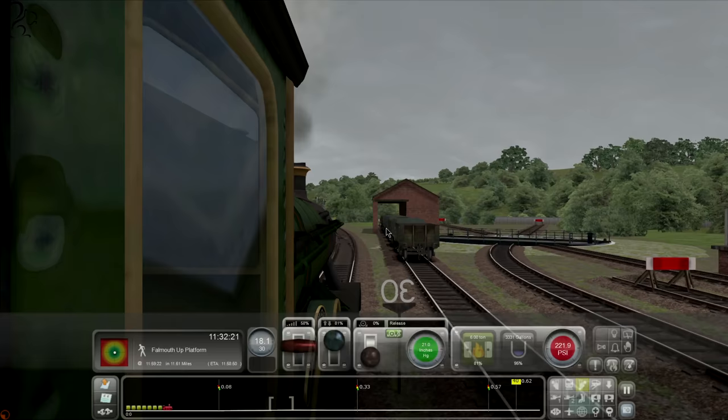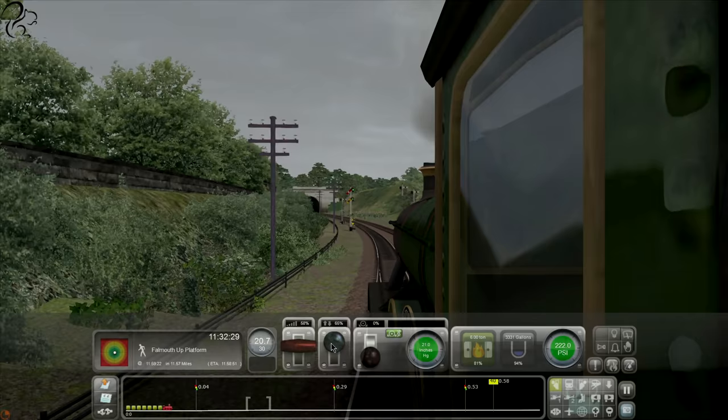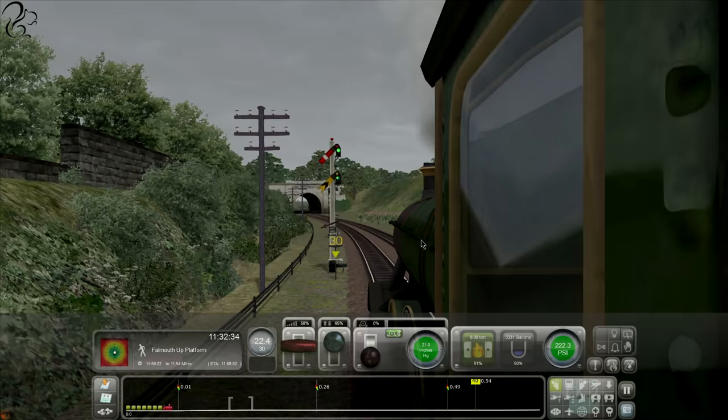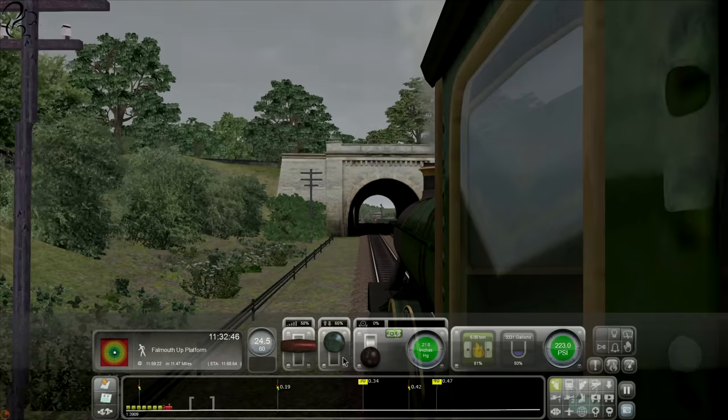It really doesn't. Now, I need to back off on the control a little bit. I'm just keeping my eyes on the pressure. Green signals. Ooh, the old-fashioned signals. Wonderful. Just checking my cheat sheet for the controls. There are some special controls that you need. Now, wait a minute. We're going to go too fast. Oh, we're up to 60, but coming up to a 30 zone. I think I'm going to stick at 30.